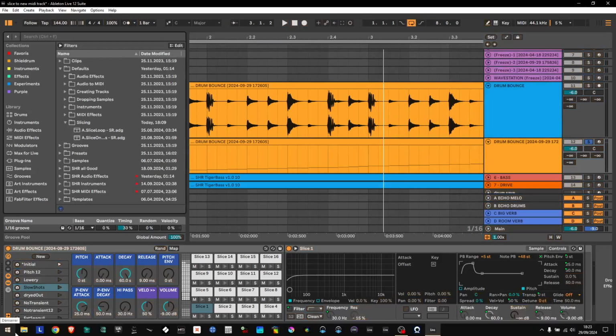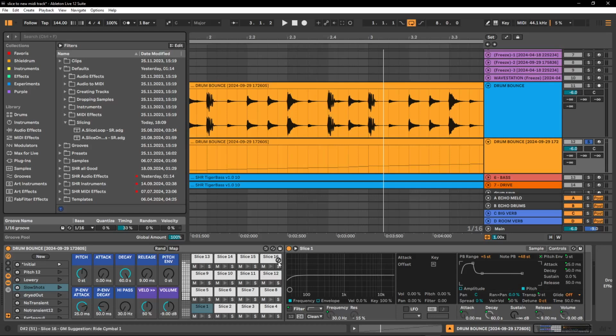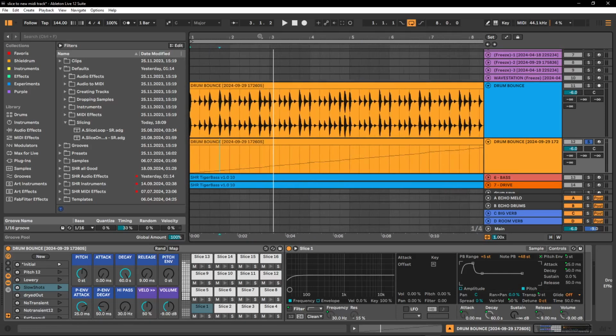Yes, and I guess we did the whole great tour of this slice to new MIDI track. So yes, I recapitulate many uses: you want to process one loop you receive, a Ramen break or whatever loop you have, or you want to slice each of your stems because you want to change the tempo without losing the quality of your signal.